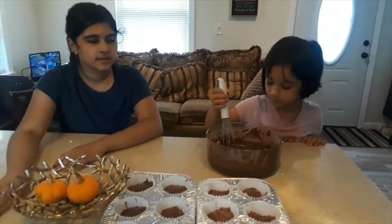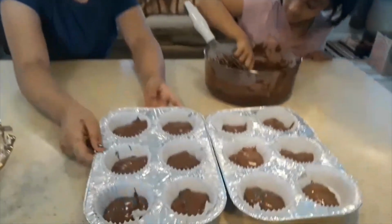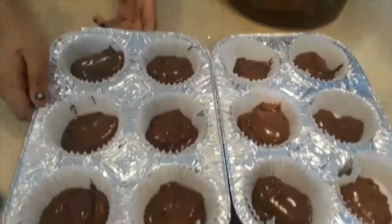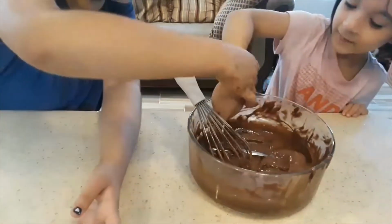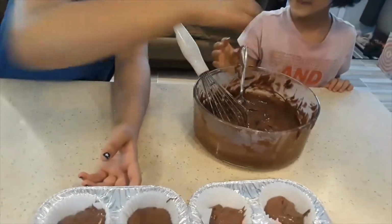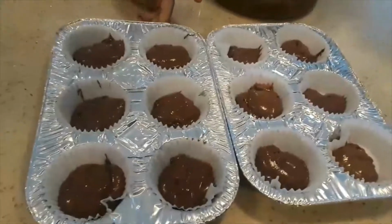Guys, we finished mixing and we put them in plates. The spoon got stuck down at the bottom, and Sophia just let the spoon drop. Wait, let me do it. Pick it up. There. It tastes pretty good.